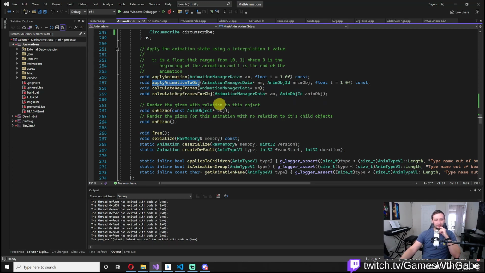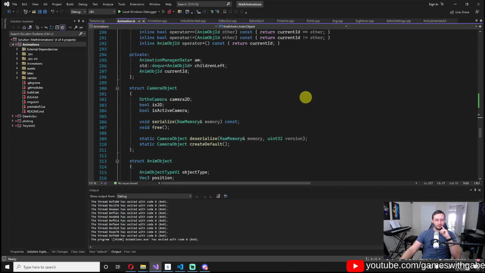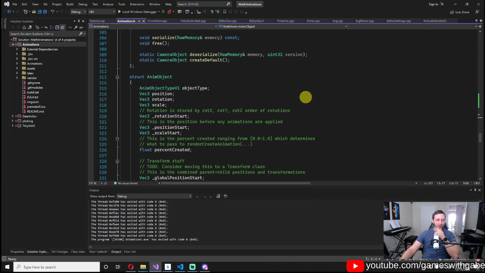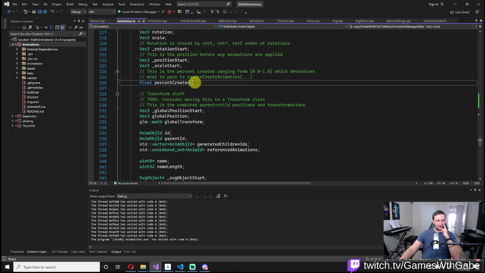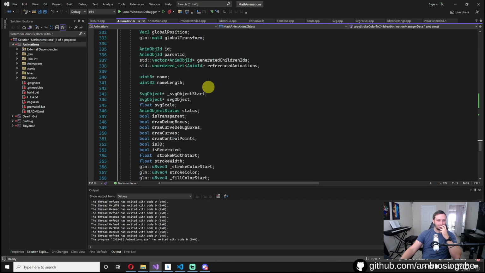So the reason I have this apply animation to object is because this doesn't get run every frame. This basically just sets some property on the object, which tells the object how to draw itself, and then we just go through and render each object. And so what I'm trying to think of right now is, how do I give it a way to tell the object to draw the circumscription rectangle around it? And I think the easiest way to do that is basically just to say, like, draw circumscribe, but inside the object itself, and then just set this flag to true or something. I don't really like this, though.